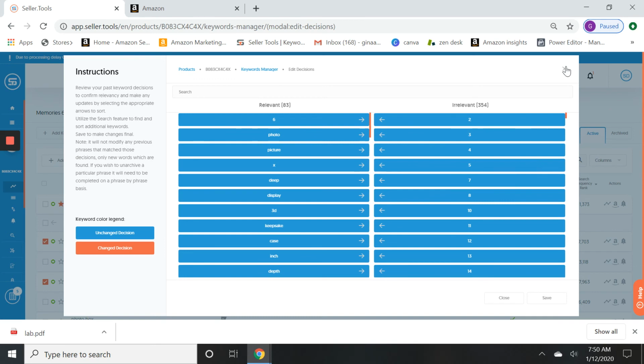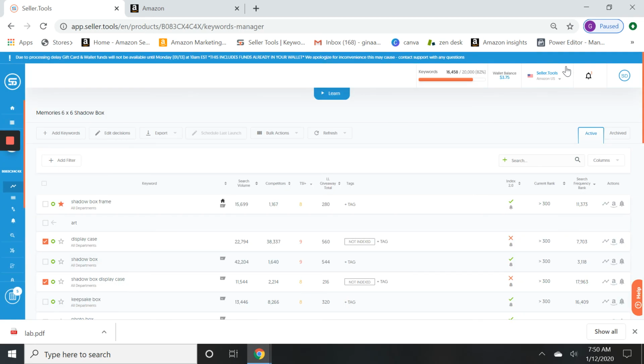Okay. So we're just going to go ahead and close this out because we really didn't make any changes. But if you do need to make changes to your decisions, not a problem. Go ahead and make changes. You can also export this. So you can take this whole list and export it. You can export just particular ones that you have filtered out.